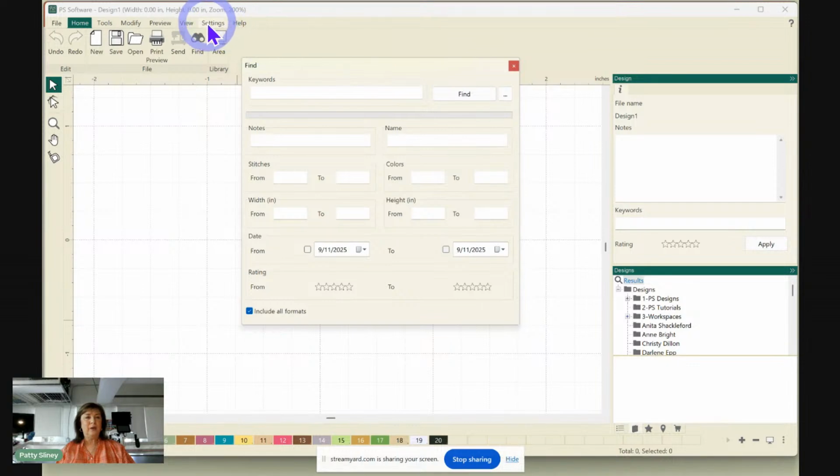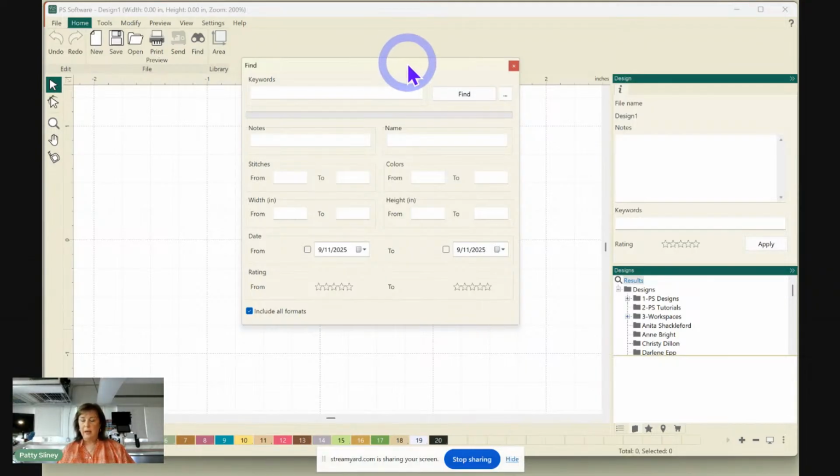So if you hover your mouse over and there's a shortcut, like Control plus N, that means hold the Control button down on your keyboard and then tap the N button, and that will give you a new screen. If you want to pull up your find, hold the Control button down and tap the F button on your keyboard. That's called a keyboard shortcut.